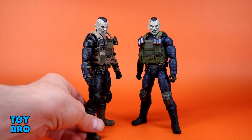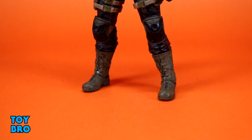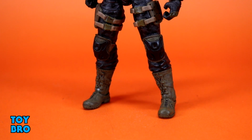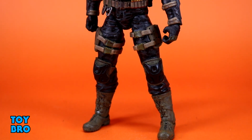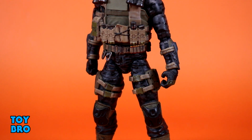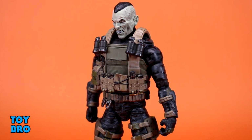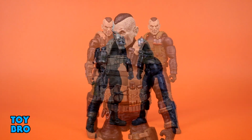And then we've got our Nocturnal Ops, which is definitely the same body, but he is a different paint job through and through. He's got a different skin tone. He's, well, what you can see anyway. He's got a fully camoed out outfit there. And of course, all of his armor and flak jacket and every little accoutrement there are all different colors also.